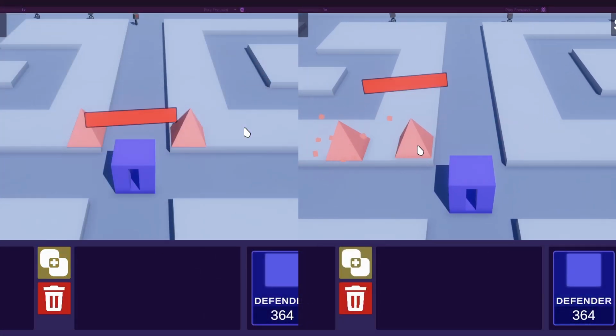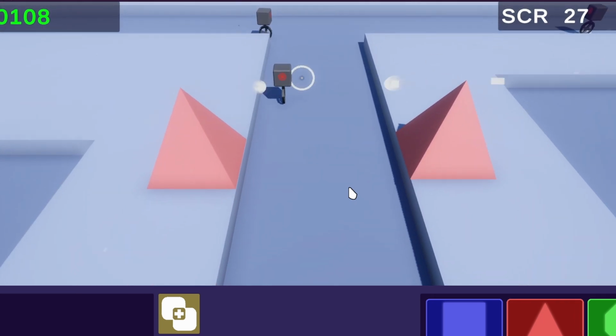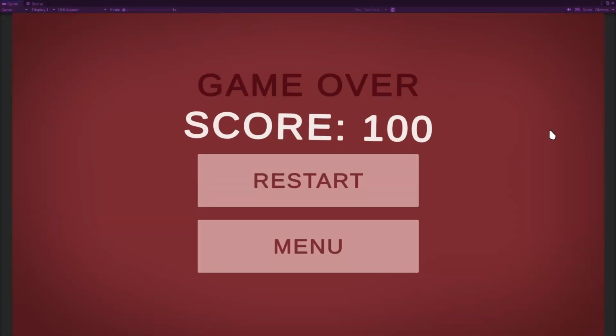But there still is some juice to add to this game. So I made particles for invaders elimination, an animation for structures firing, and animated the currency text and the score text on the game over screen. That's enough game juice for now. It's time to implement the feedback my friend gave me.